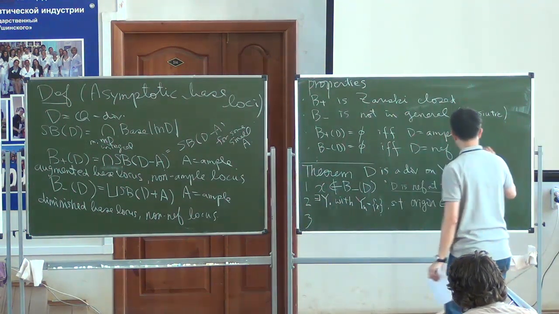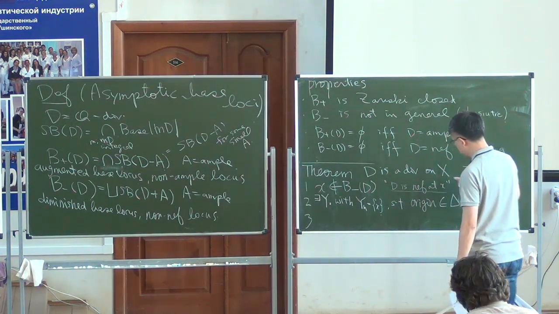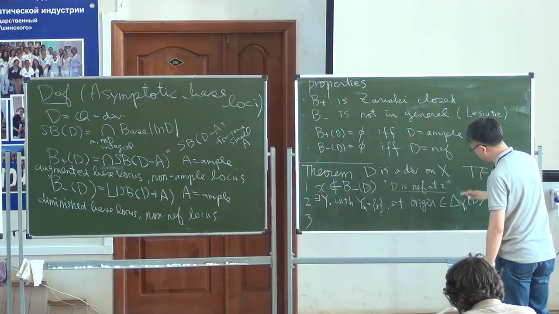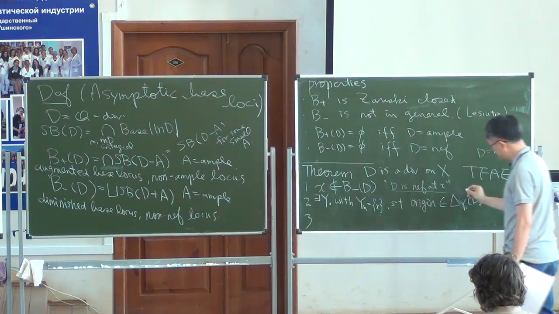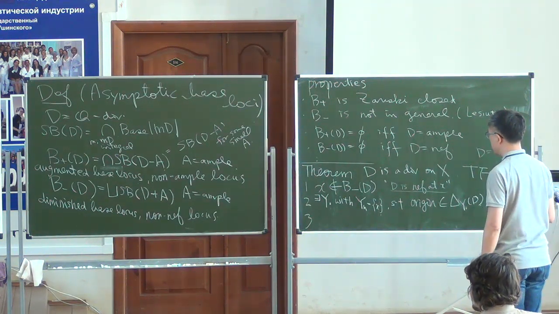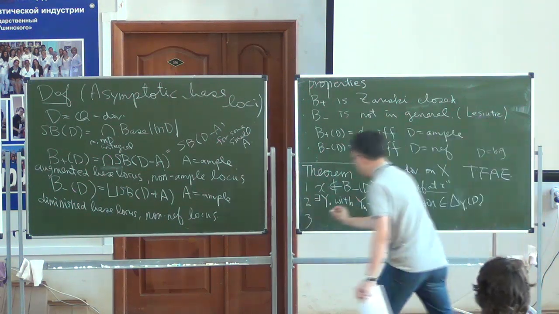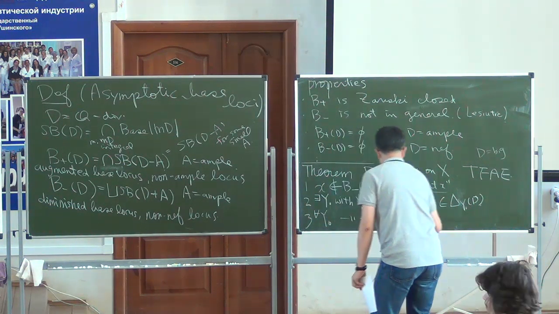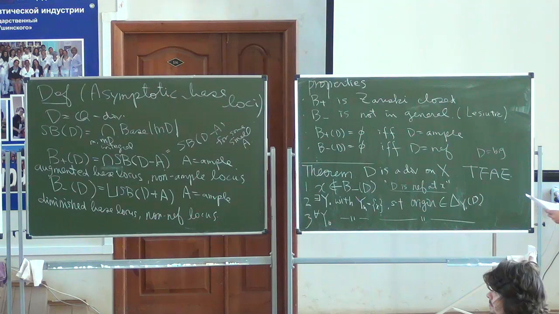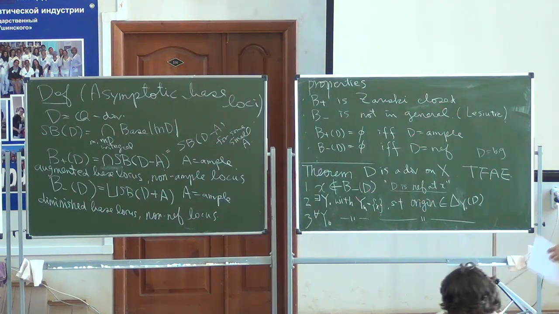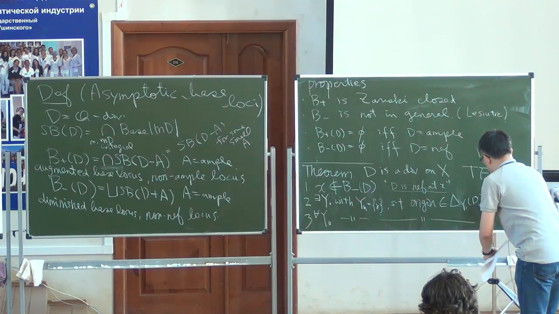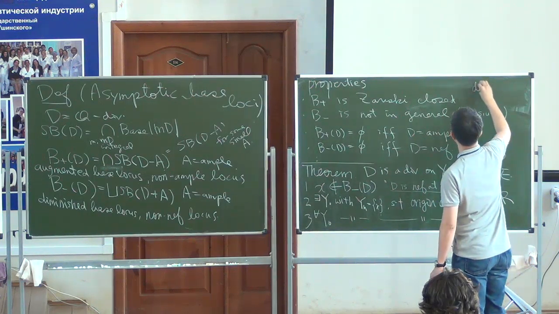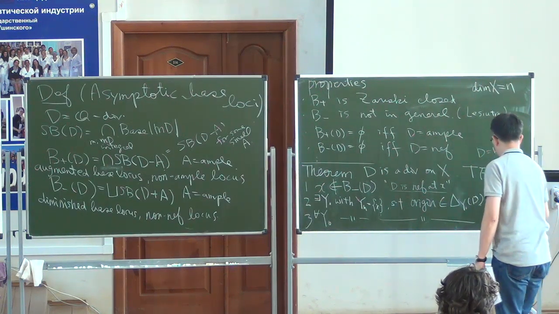Let's assume D is a big divisor from here. Actually you can also put a limit here, but for convenience let's assume D is a big divisor. Everything works for the pseudo-effective case if you put the limit here. And the next one is, for any flag, the same. The dimension of the variety is n, so this is n.